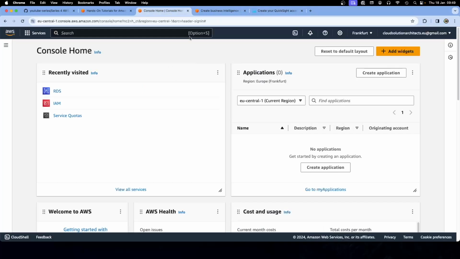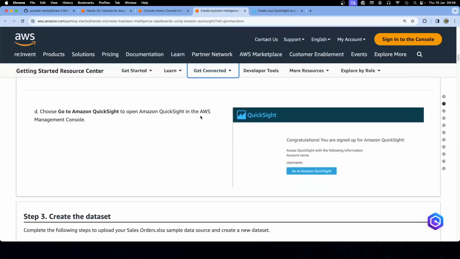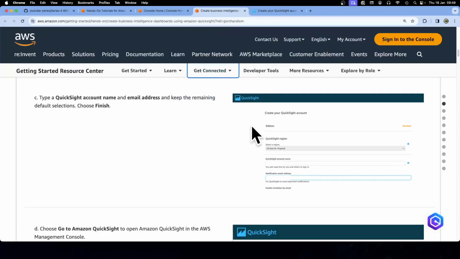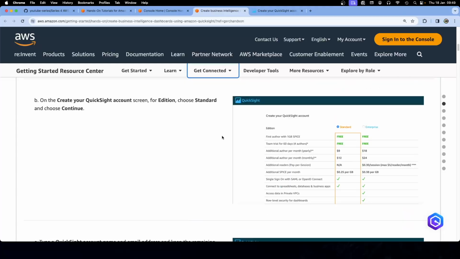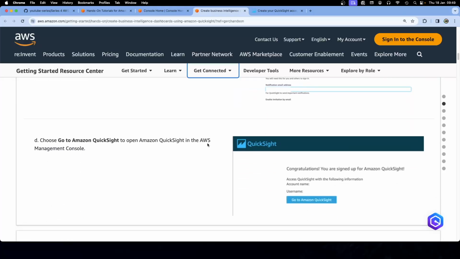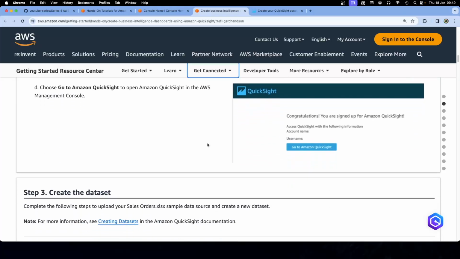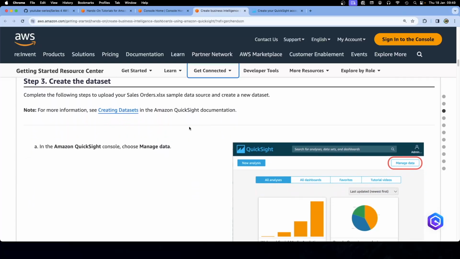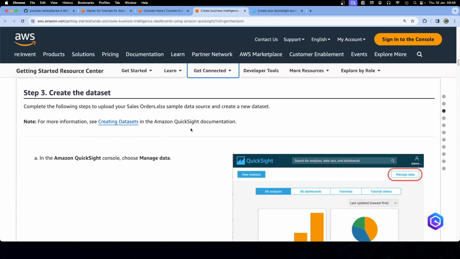Okay, so let's go back to our tutorial. So now we're here, and again, with this screenshot, Amazon didn't give me an awful lot of information about what I would need to do for this hands-on. But I do know that Amazon also says it may not be exactly the same, but it's nicer when it's closer to it. So now we need to create a data set.